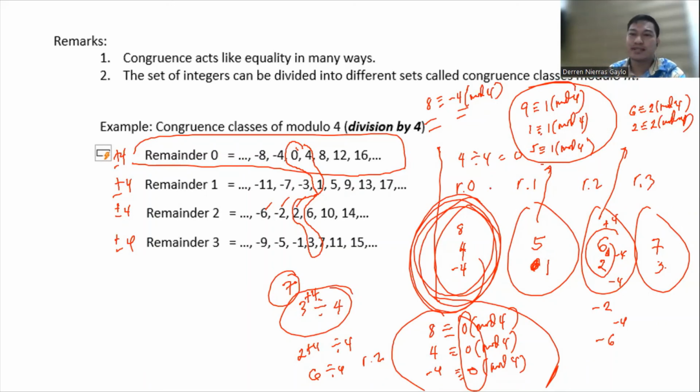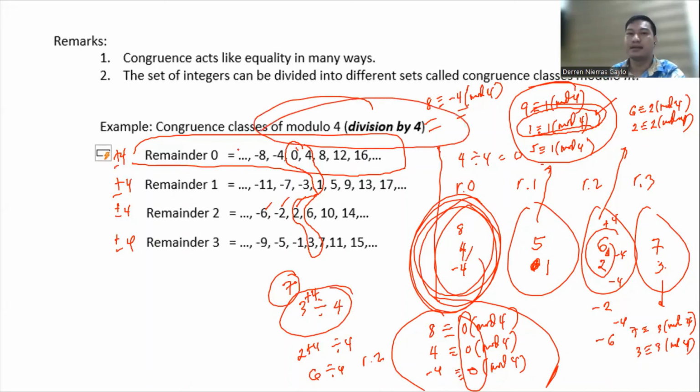So nakita ninyo kung asa si number o katong remainder dito siya. No? So 1 is congruent to 1 modulo 4. And this is one of our properties kanina. So same way, you have 7 is congruent to 3 modulo 4. So modulo 4 sa tanan, 3 is congruent to 3 modulo 4. Because ang atong class is modulo 4 man ta. Nakuha ba? Sige, I'll give some examples, no?